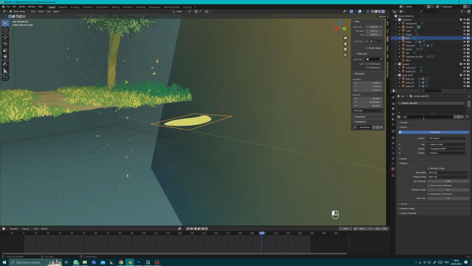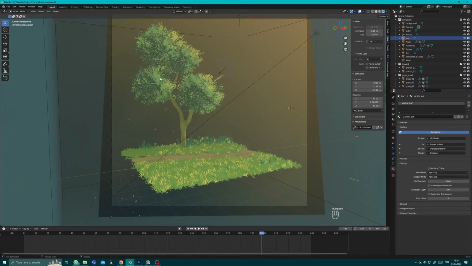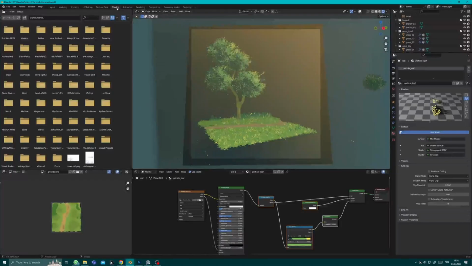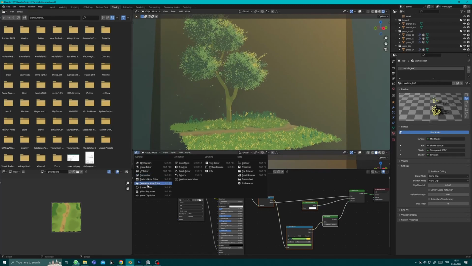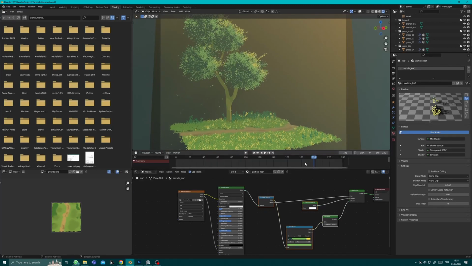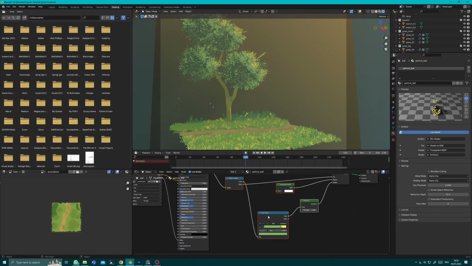Just call it Particle Leaf. I will go into this view, add a little timeline here, and now focus on the leaves back here and see how I can make them more visible to the viewer. I think just decreasing the shadow color here a bit helps already.